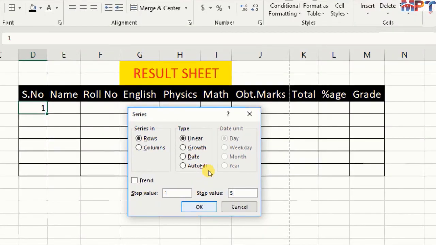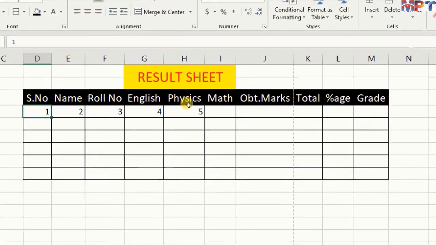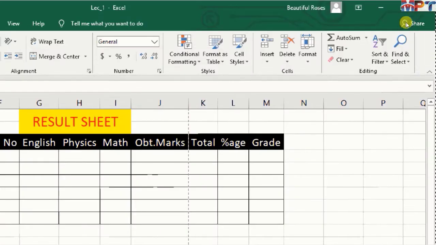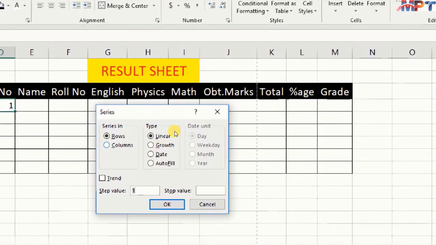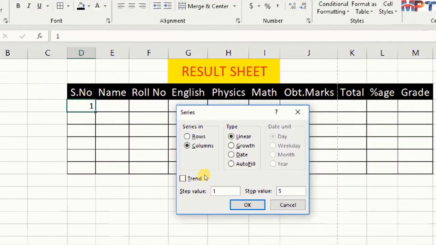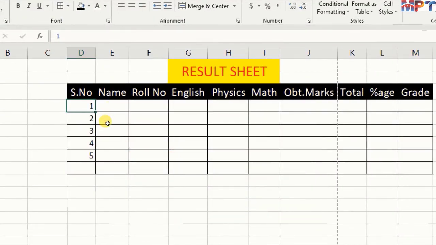If I click on row, as you see here, it is a row-wise fill. If I select column, type here 5 and OK. It fills on a column.